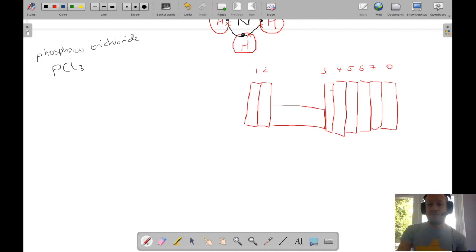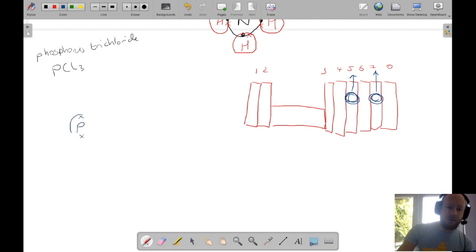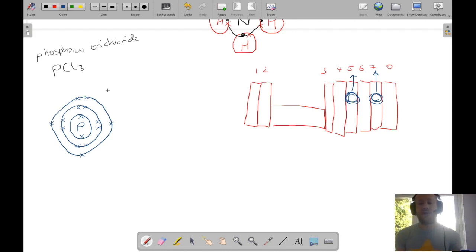Well, if you look at your periodic table, phosphorus will be found somewhere like here, and chlorine will be found around here. So we've got two different kinds of element here. Whatever this number is at the top, the group number, that's the number of electrons that it will have in its outside shell. I can prove that. This is what phosphorus looks like. Because it's element number 15, there are 15 electrons in it. And so if you work out what that shell looks like, it'll be like this, where you've got 5 electrons on the outside shell, just like I predicted.